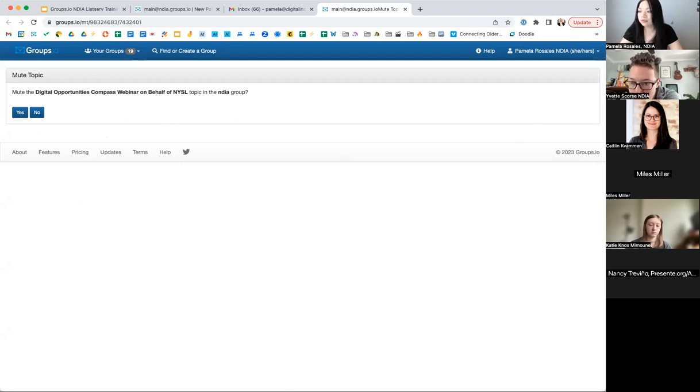And then how to view past topics. That's currently a slide at the moment. If you're still members of the Google Groups listserv, you will have access to the past archive messages there. We are currently working on adding all of the archive messages to Groups.io, so it's all on one platform. Once that is updated, we are hoping to have that all on Groups.io this week. Once that's on there, you can view past messages.